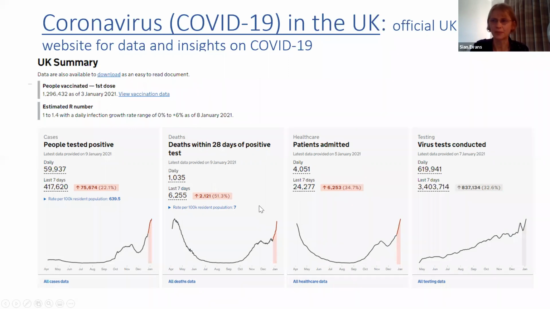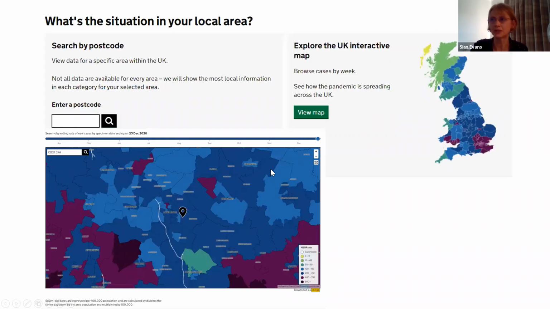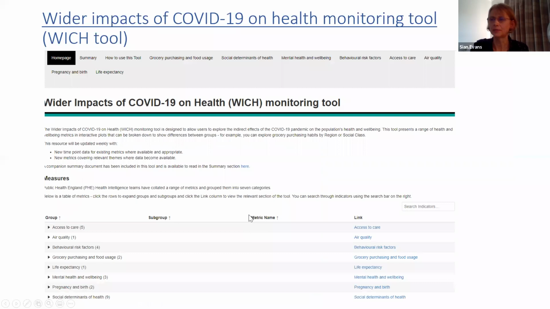That gets an amazing number of hits. They get hundreds of thousands of hits every day, reflecting the widespread impact of the coronavirus and the COVID pandemic. If you're interested, on the website you can also drill right down to small area to get an understanding of the level of infection in your area. This is just a screenshot. You can put your postcode in and see what the situation is like in your locality. And obviously, if people have questions about that, we can come back to that at the end.